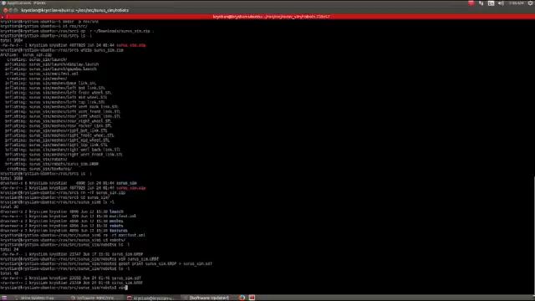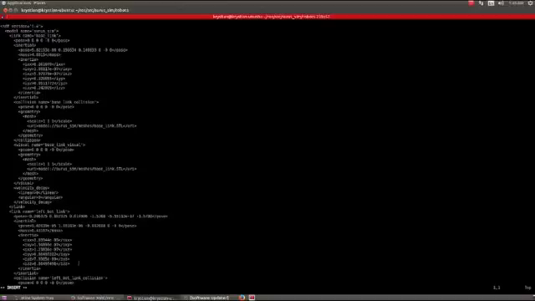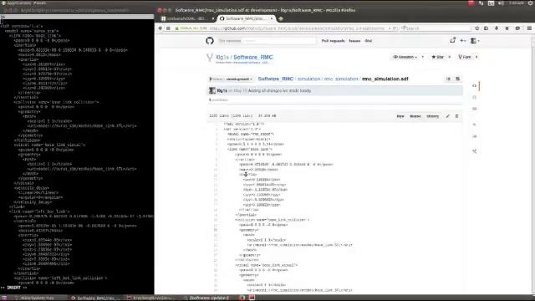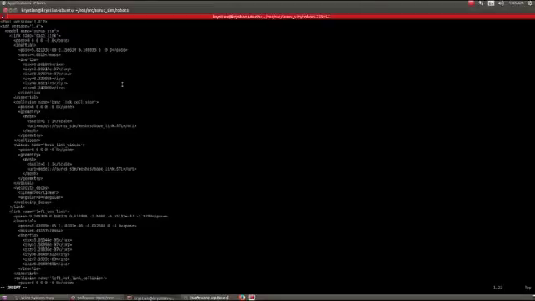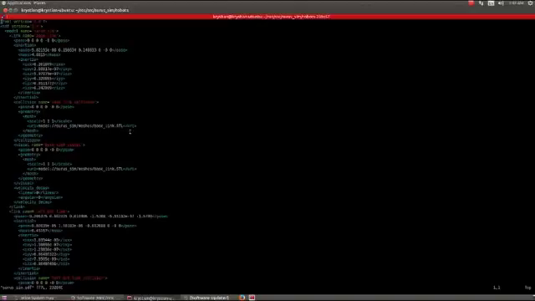Now you want to open up the SDF file, and usually what I like to do is, in the very beginning, insert this XML tag so that everything's color-coded. That's at least when you're using Vim. So I'm just going to copy this from another file that I have, close it up, open it back, and now everything's color-coded.